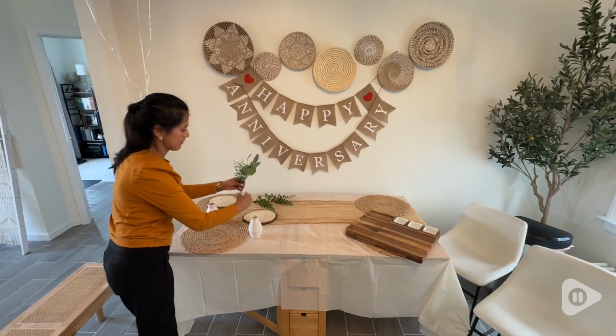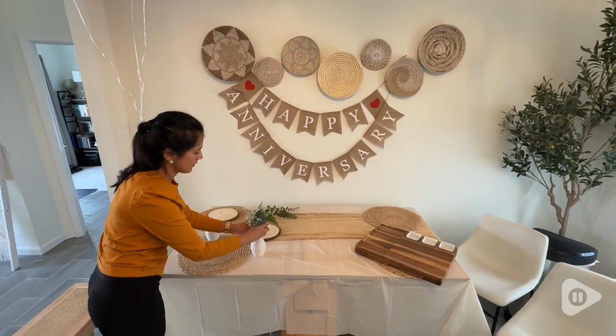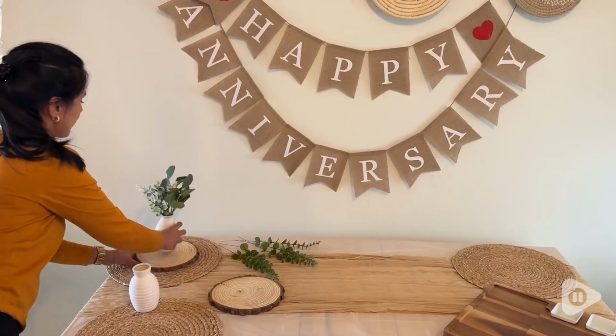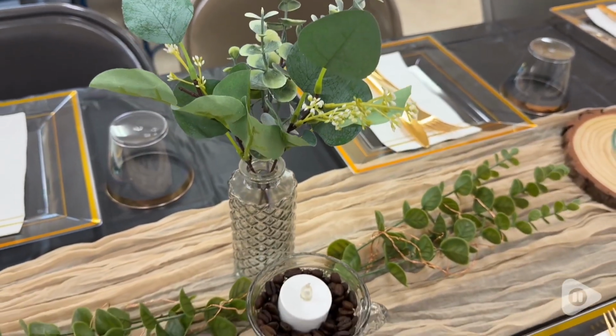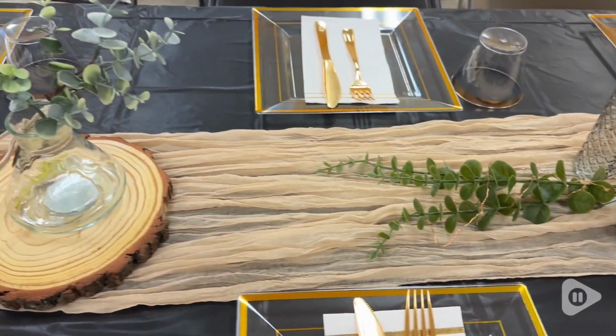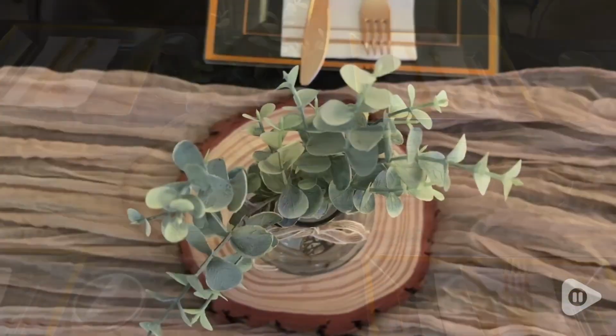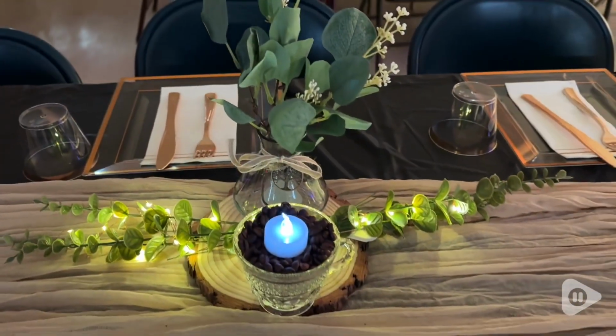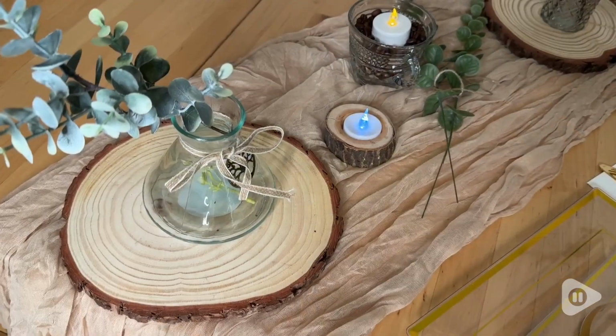I was on the hunt for some artificial flowers for an upcoming event, and I stumbled upon these 40 hybrid eucalyptus stems by ZeKonan. They're made up of 20 artificial silver dollar eucalyptus leaves and 20 artificial baby eucalyptus leaves. These realistic artificial leaf stems are a must have for my event. They're so detailed as well.